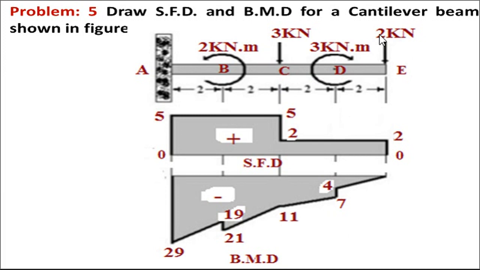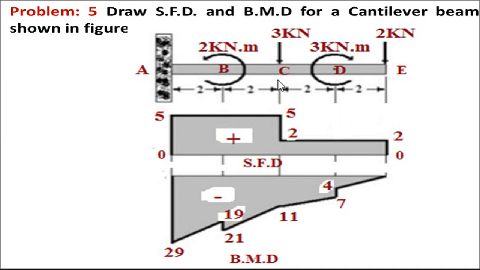Moment at C point: 2 into 4, 8 plus 3, 11. Okay. Then moment at B, what will it be? Moment at B, 2 into 6, 12, plus 2 into 6. We are taking moment about B. This 2 into this distance as a 6. 2 into 6, 12 plus 3 into 2, 6.